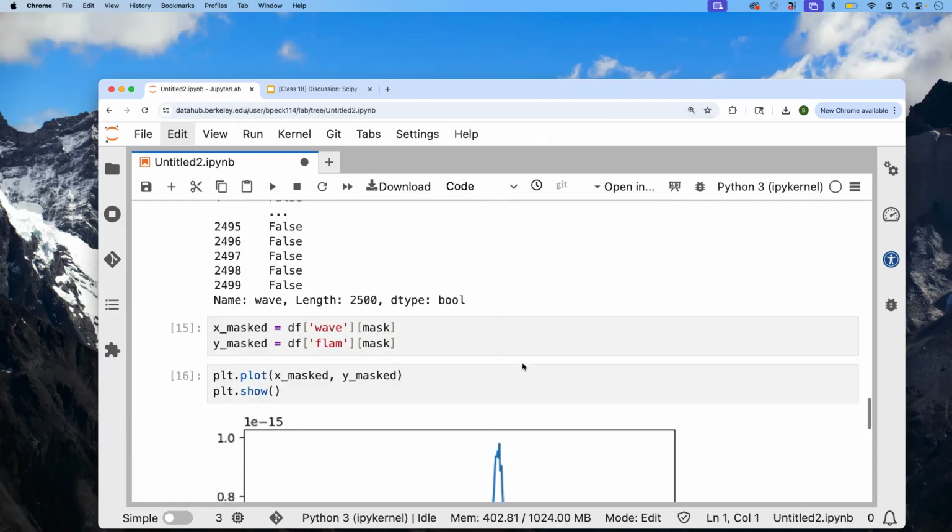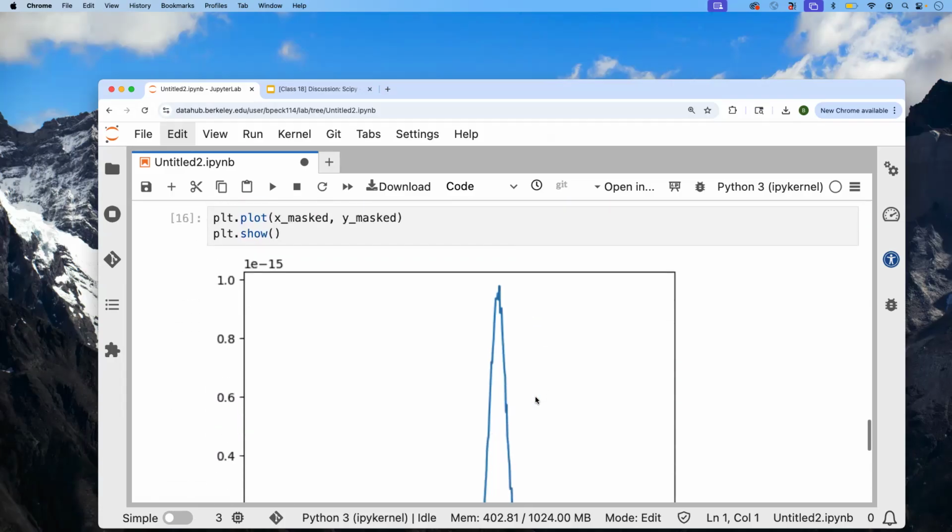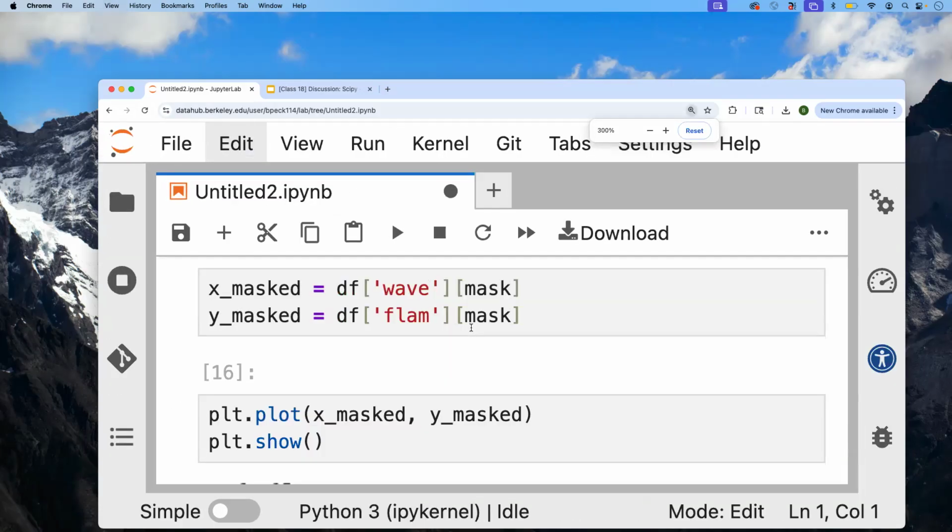It's at the very edge. If I scroll back up to here, we basically chopped the data right here and right here, so we're only grabbing that one peak. Cool. I'll zoom back in if you want to copy.